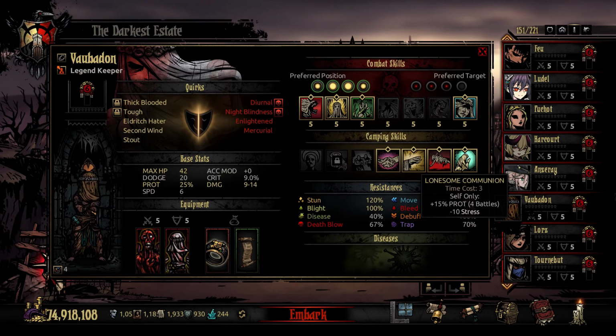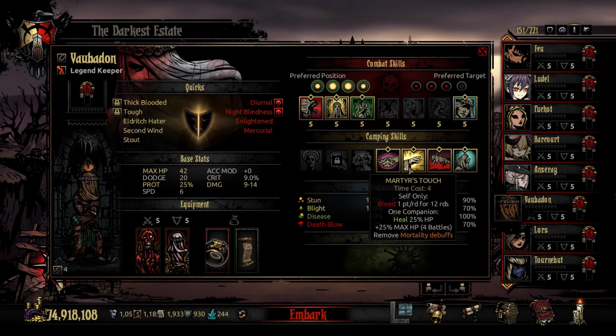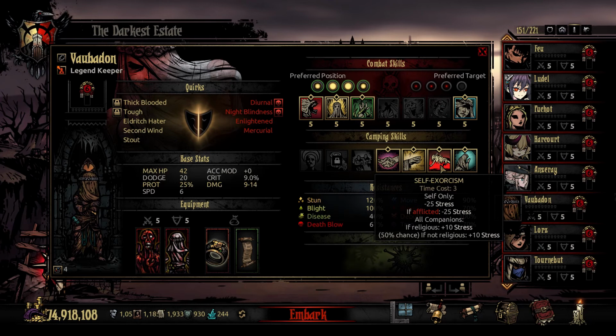Really, really good stuff. You'll actually feel like a tank when you use this, but that doesn't mean you're invincible. Don't think like that. This is only good if you're planning to use sacrifice all the time. Because if you're planning to use sacrifice, this is the move you want to use right now. If you're not planning to use sacrifice, do not use this camping skill. Instead, either use this one, or why not this one?